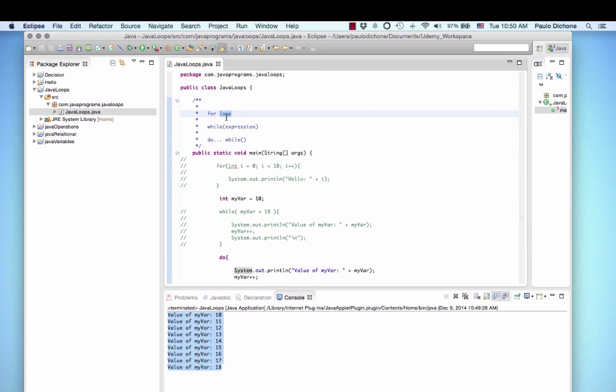Great job. In this video, you'll learn how to do a for loop, a while, and a do while. As you can see, these are very powerful skills to have in Java because they allow you to do a lot of things that you don't have to do manually. The program goes and does it for you. Very, very powerful.